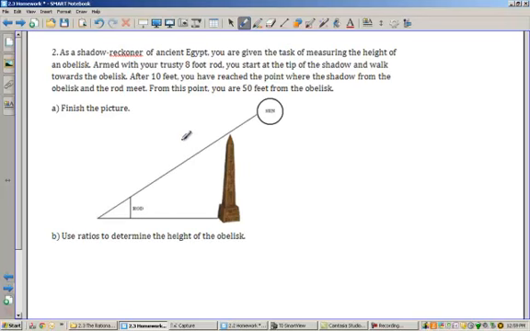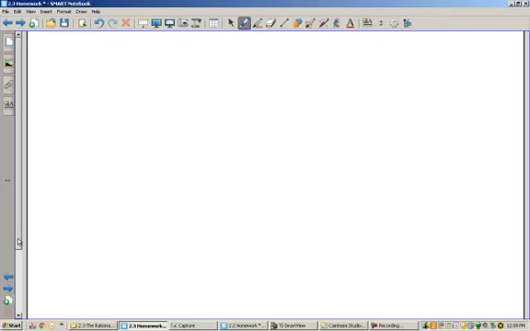Okay, the backside. Now, I talked a little bit about this in class, and so the purpose of this backside is really for enrichment. And actually, what I'm going to do first, I want to talk about two things here. I want to talk about similar triangles and a little bit of trigonometry. So, the notion of similar triangles. So let's look at this.